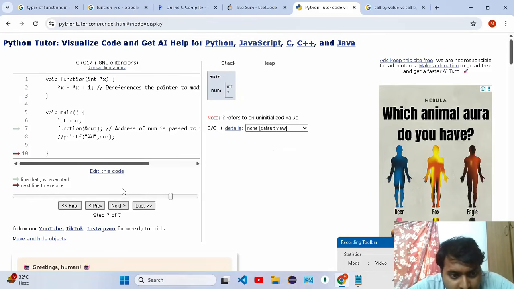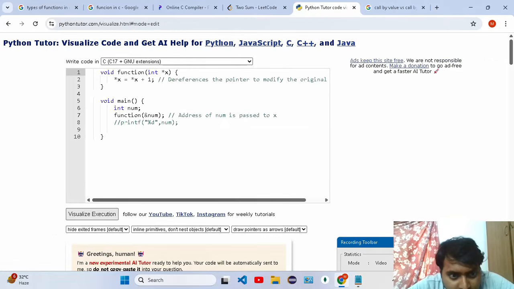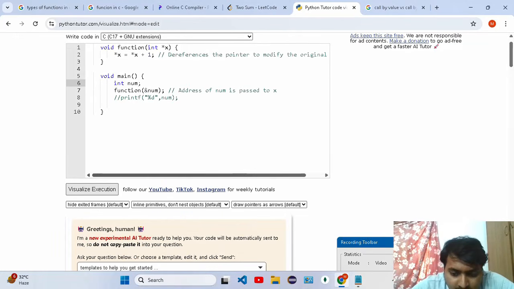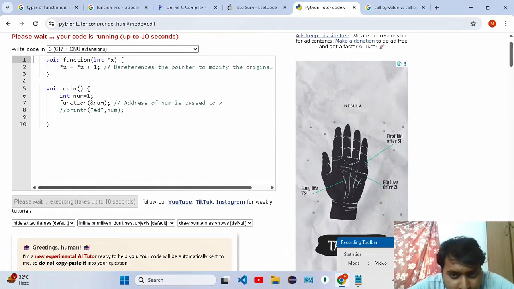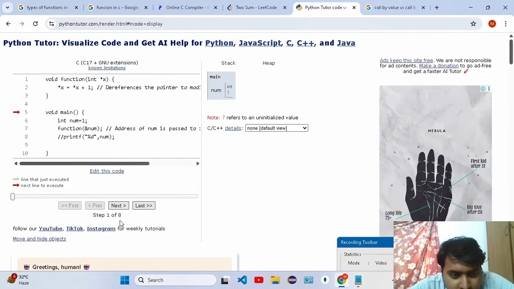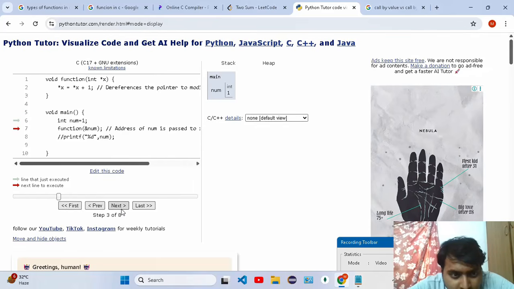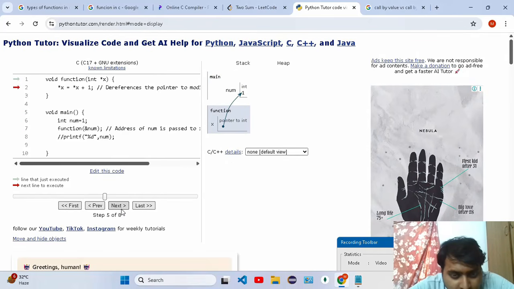That is the importance of call by reference. If it is not modifying, then there is no use. That is why we have to give a value here. Initially only we have to give it. If you give 1 here, then only it is modifying. In main only, if you give a value, it will modify now. See here, up to here, understood, right? This x is pointing to 1, right? Now if I click on next, what should be there?